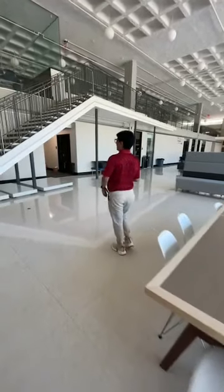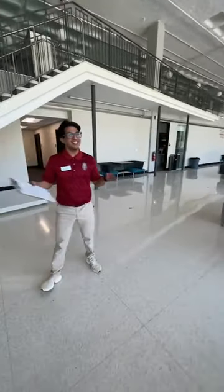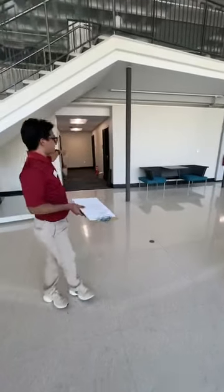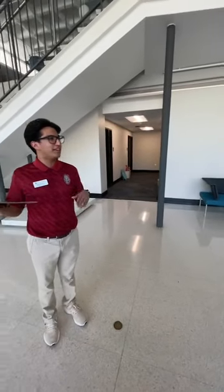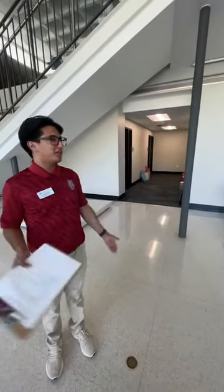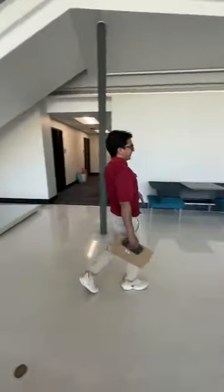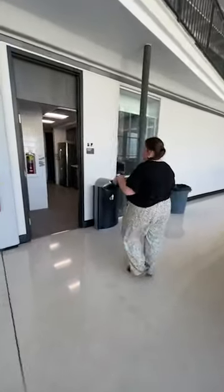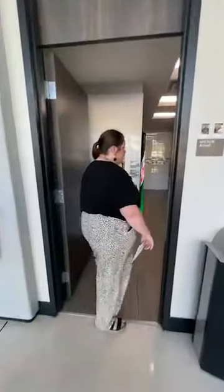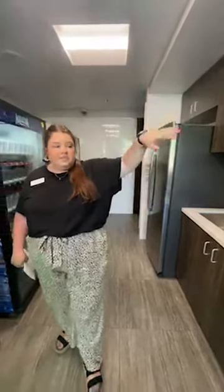The great room will be a primary space where RAs and the SRA host events, both inside and out on the patio. You can also study here, bring friends for study groups, or set up architecture projects — it's big enough. The tables also convert into ping-pong tables, and we have air hockey and pool equipment available at the front desk if it's not already out.